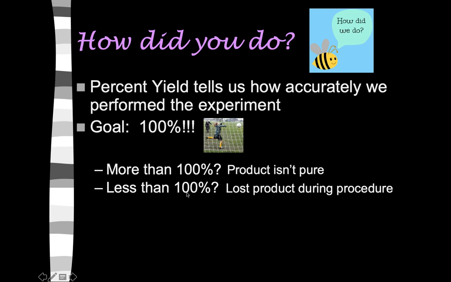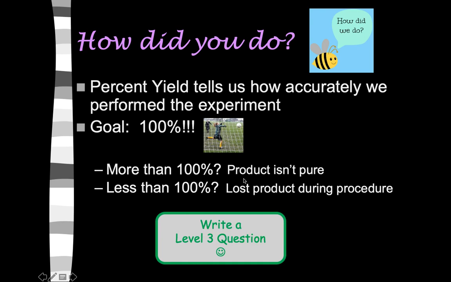So if your actual measurement is lower than what your theoretical amount was predicted, you would get a percent yield less than 100. Then you would need to think about your procedure and predict where you might have lost some product to explain that. So again, we use percent yield as kind of an error analysis. How do we do? If it's greater than or less than 100, both of them are errors, but for different reasons. Okay, so that introduces this idea of percent yield, thinking about how well our lab went based on LR problems and stoich problems and all that good stuff.